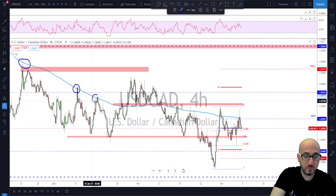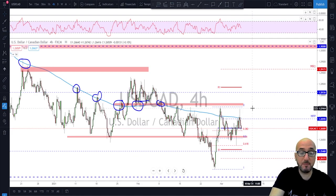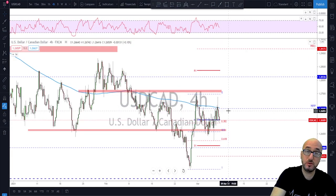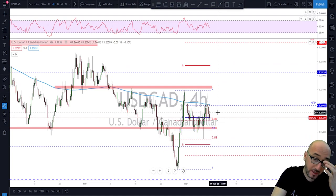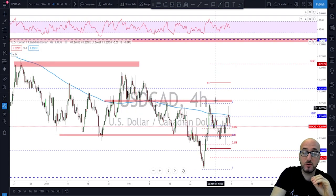Resistance, resistance, resistance, resistance. Then when it broke above it, it started acting as support, and then started getting a dynamic resistance once again, failed to hold above it. And last week on Friday, there was an attempt to break above it that also failed. So this is amazing how it's working as a dynamic support and resistance. And it could be a good idea to use that as your filter on the 4 hour time frame, the 200 moving average. As far as that is holding, the bulls will have trouble, but if they break and hold above it, then you know that you might see continuation.